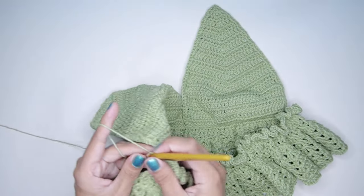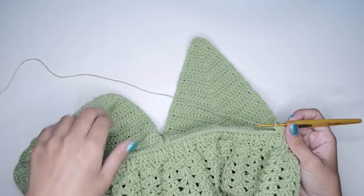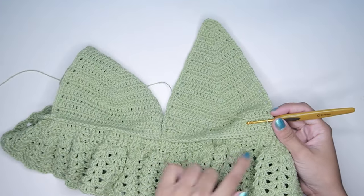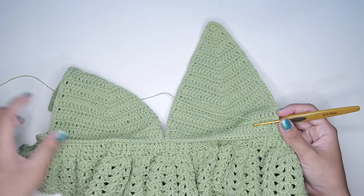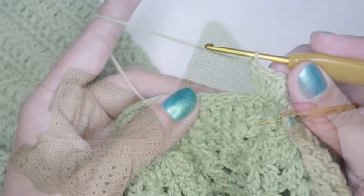After that, it should look like this, and then continuing to the front part or the part where we attach with a single crochet, we will also work with 3 double crochet in each stitch across.